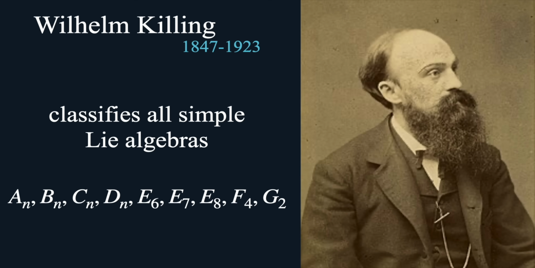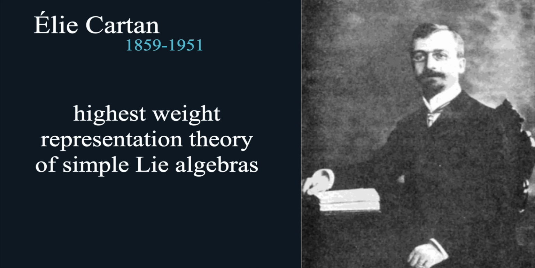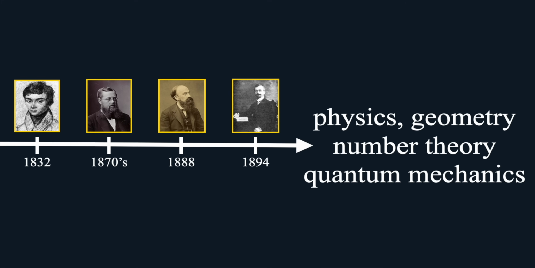And next up, we'll mention Killing from the 1880s. He classified all of the simple Lie algebras. Those were those building blocks I was talking about earlier. There are 4 infinite families and 5 exceptional algebras. But his proof had gaps. Then Cartan came onto the scene and filled in the gaps and developed the representation theory that we're going to be looking at today. Nowadays, Lie algebras are everywhere, from quantum mechanics and particle physics to number theory. All of it traced back to one idea, infinitesimal symmetry, and all of it starts computationally with SL2.